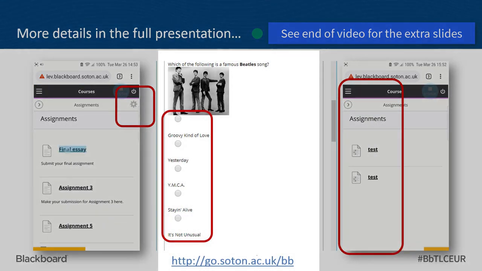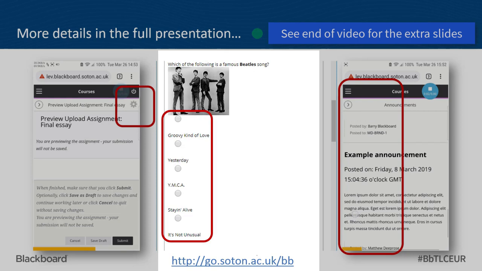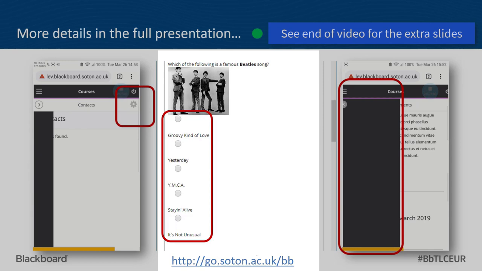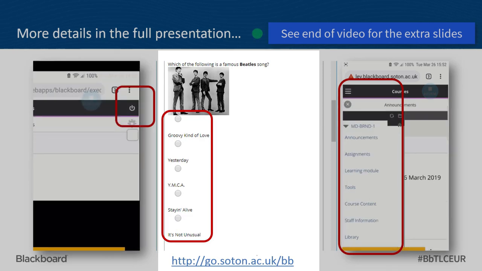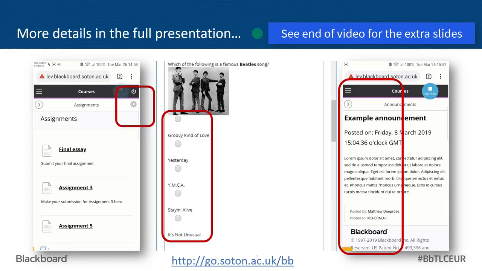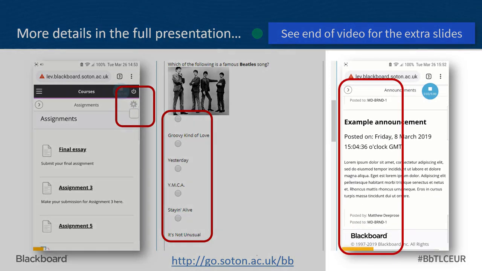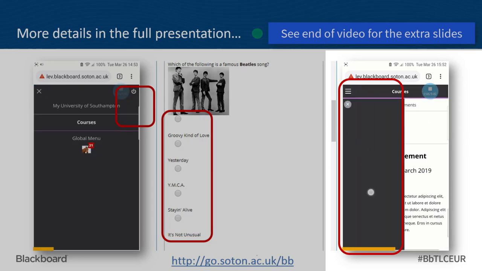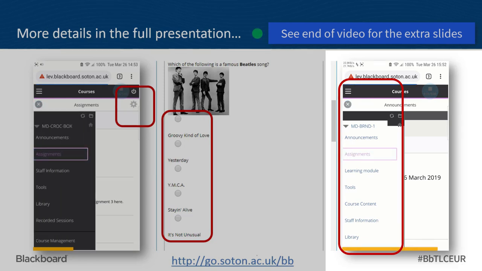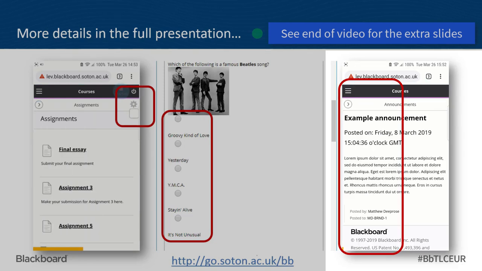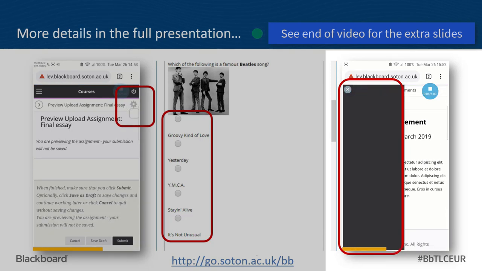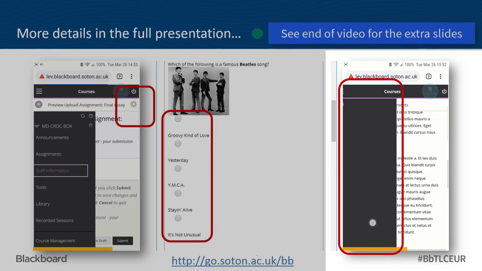When you have a multiple choice question in mobile view, the radio buttons for the possible answers aren't in line with the text. Some people have posted up their fixes, but none of them have worked for us. Also, when you have a lot of content on the screen, when you put out the menu in mobile view, you just get nothing. You have to go up to see the menu. So, the button to reveal the menu is always present, but if you've got a lot of content and you're at the bottom of the screen, when you press the icon to bring the menu out, there's nothing there.